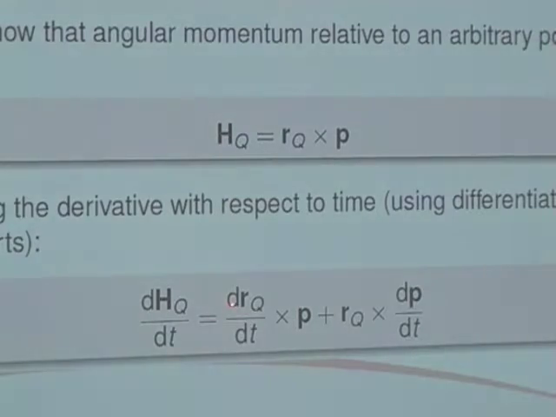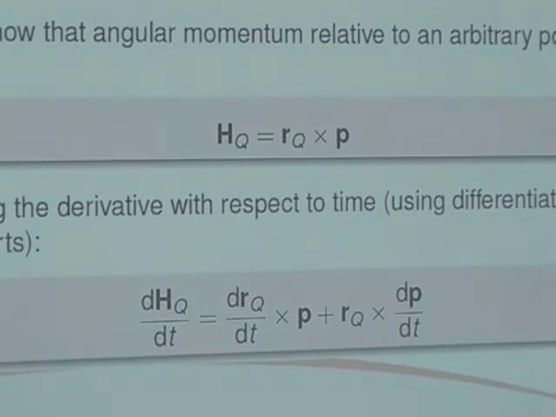Now, what's the derivative of displacement with respect to time? Velocity, okay? And the velocity of whatever it is that's moving will be in the same direction as vector p, okay? So they're in the same direction, because obviously p is a function of velocity as well. And so we've got v cross mv, okay? Now obviously they're going to be in the same direction. So what's two vectors crossed that are in the same direction? What's that value?